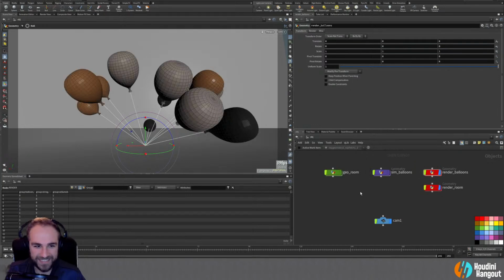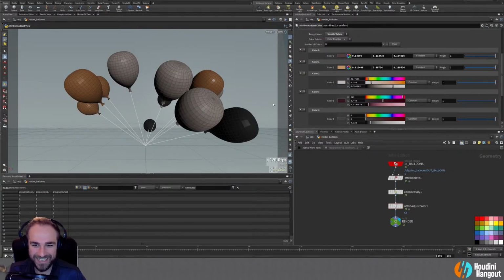Oh, I wonder if that's why. Because my sim balloons are on and they were, what do you call it, templated, or they were ghosted over top of it. So that's what was happening. I was seeing the other things. That's funny. All right.